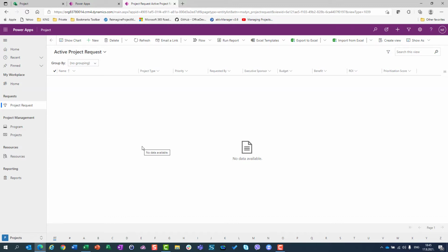And first of all, what is a project request anyway? Let's say that your company wants to implement a new ERP system, let's say Microsoft Dynamics NAV or Business Central or AX. At the same time, you want to build a new web shop. You want to build a new office building, let's say a skyscraper in which all your employees are going to be. You want to build a new factory for your equipment. So all those are projects, but you will not have enough time, resources, or money to make all those things projects. But you can have requests. So a project request is something which at the end will be a project or it will not be a project.